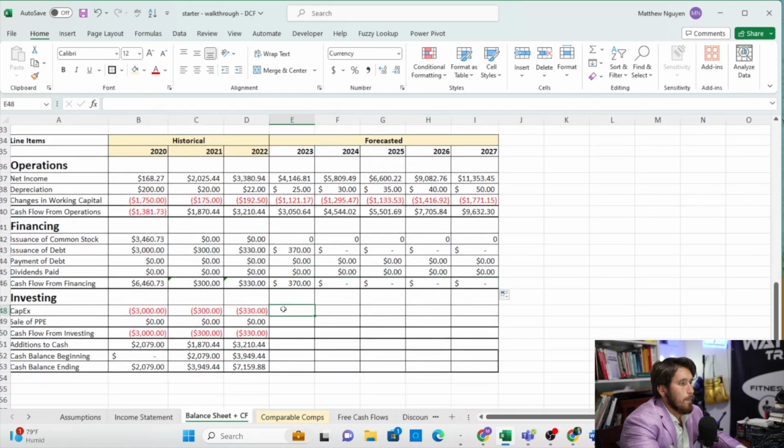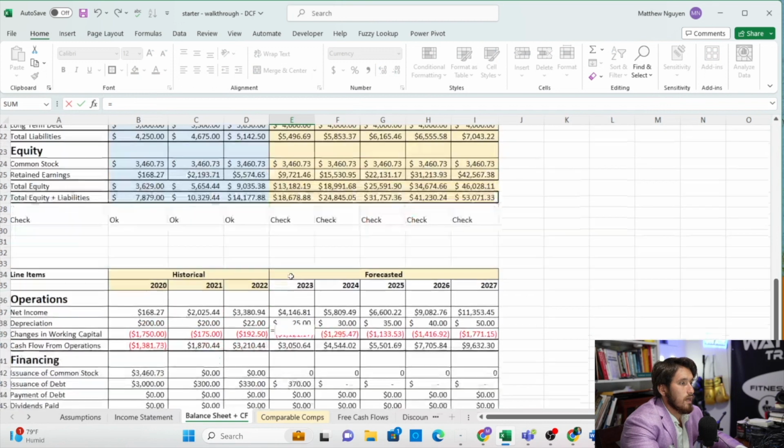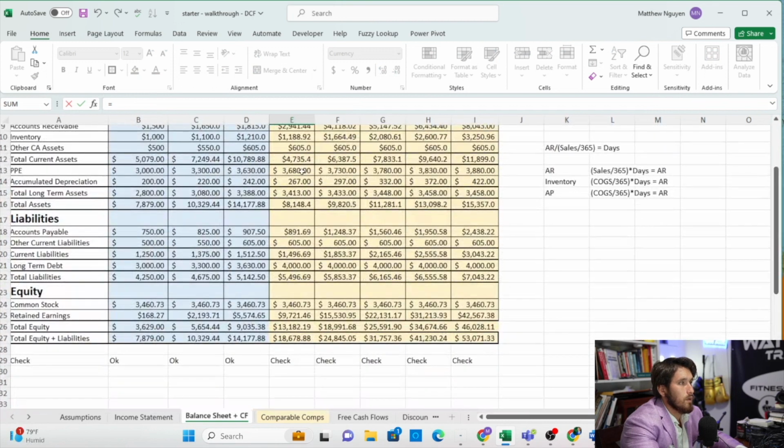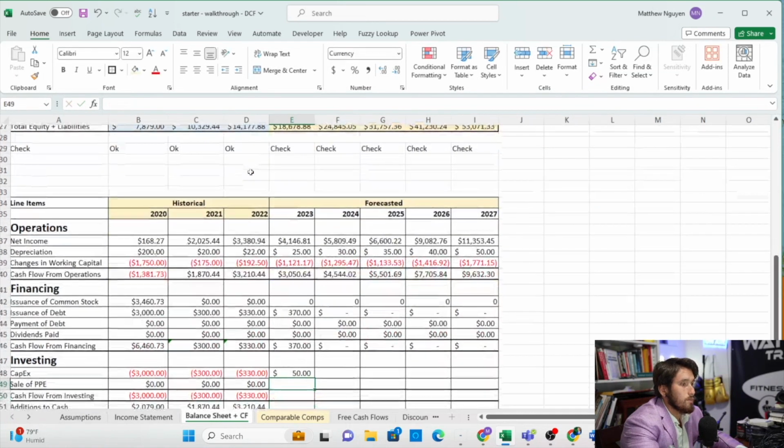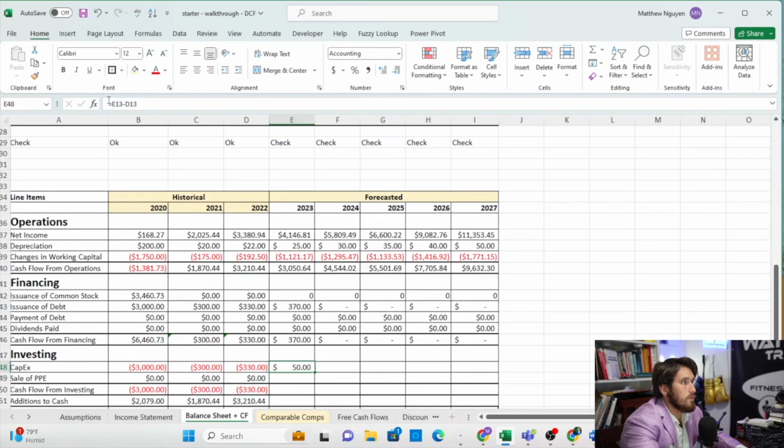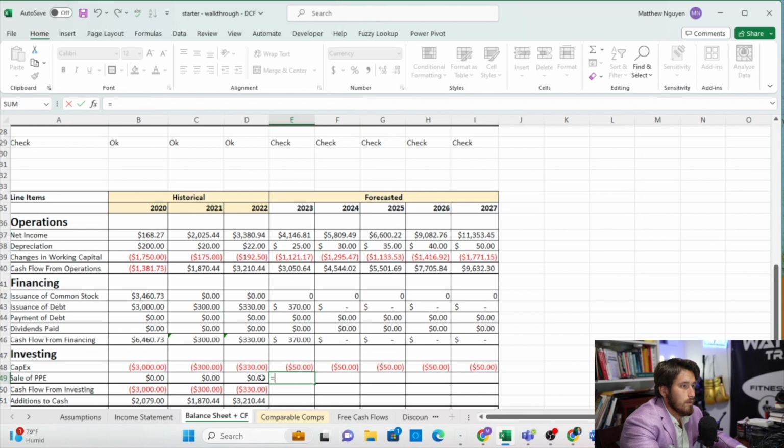All right, let's take our CapEx. We're going to take the same thing. We're going to take our PP&E. This is going to be our only CapEx in this case. We're going to subtract it from our prior year, and we'll make this a negative since we know that's a deduction from cash flow. Pull this over. And because I like to be consistent, I'm going to take this and make it the same. We're not going to sell any PP&E, so we'll do that.